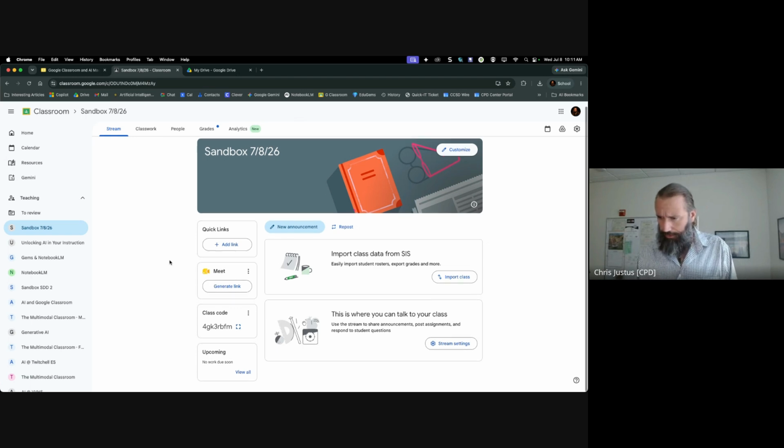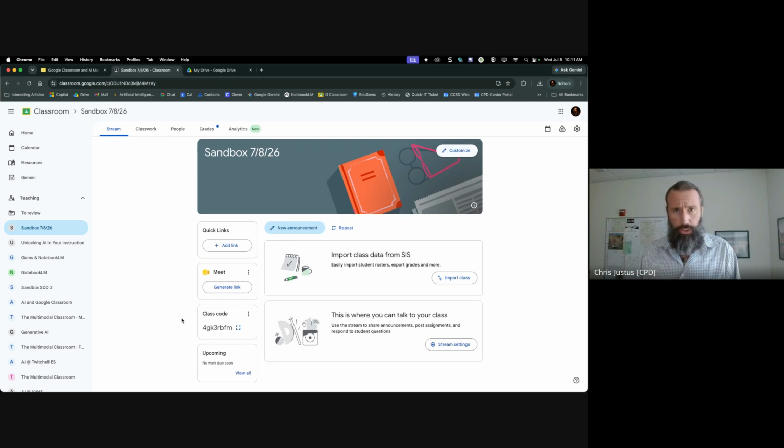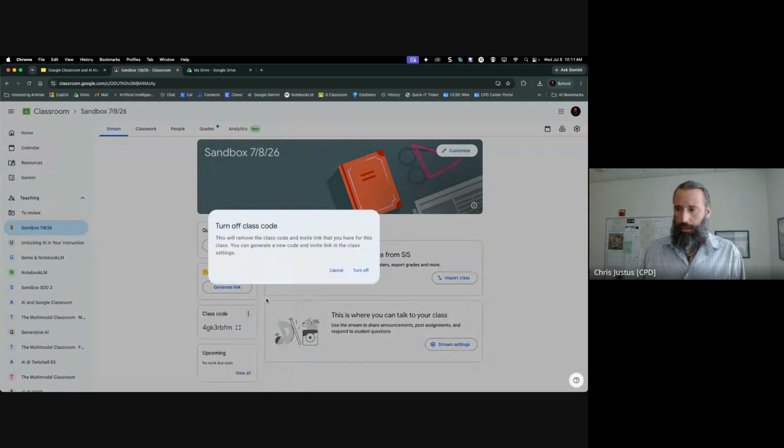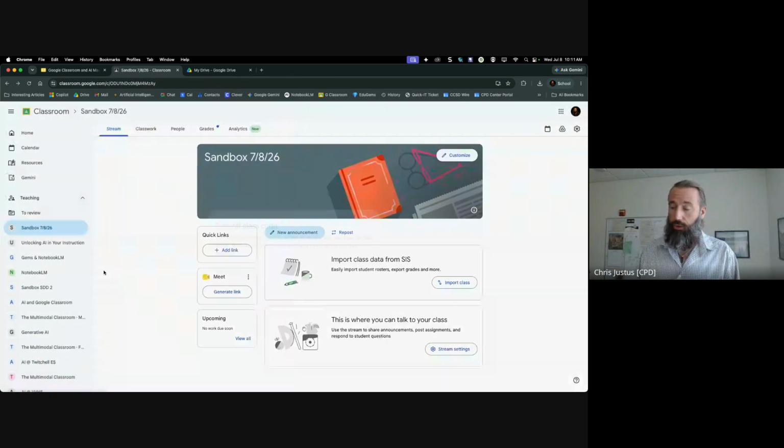I just want to point this out. Again, you won't have to have students join the class. So if you want to, you can just get rid of that class code. I'm going to do that. I highly suggest, not highly, I'll just say, do not add students as a teacher to this. You don't want to give students the rights of a teacher. Once you do that, they're able to do some stuff that they might not be able to.